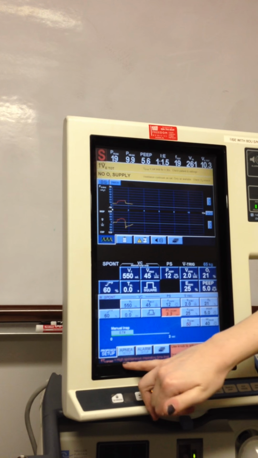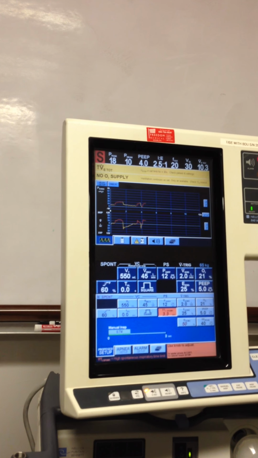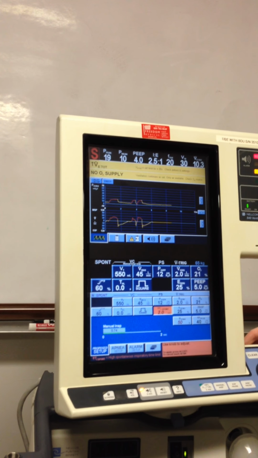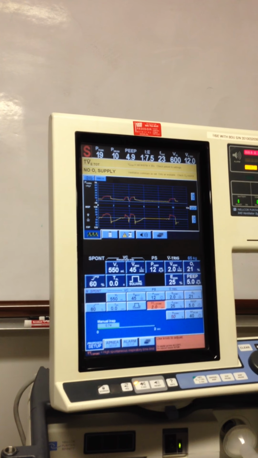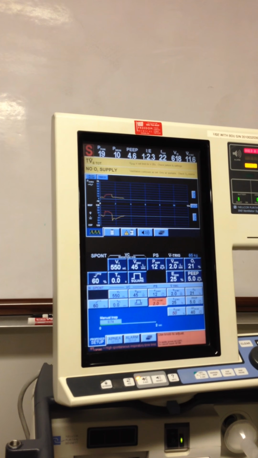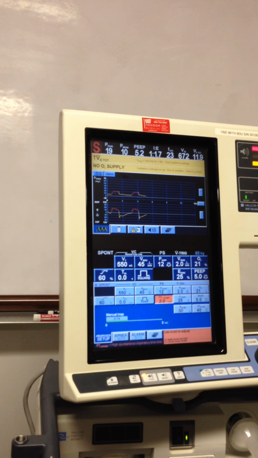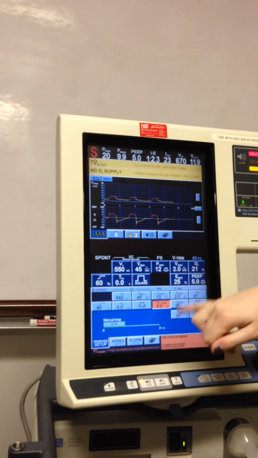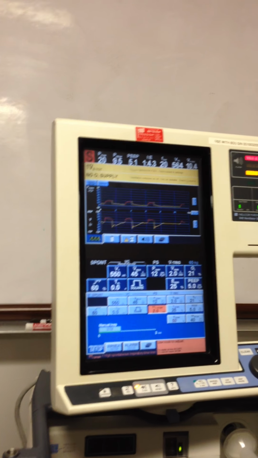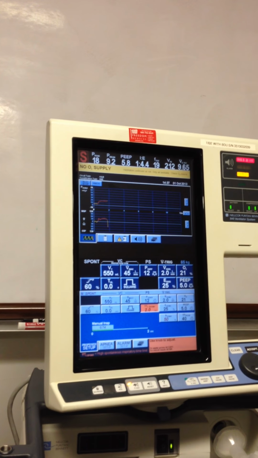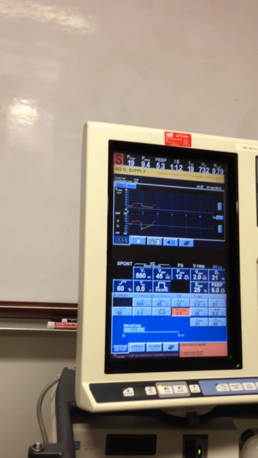The 3.3, it tells you the high spontaneous inspiratory time limit. So at HUP we usually set it to like 2 at the most. Think of it as like an alarm. If somebody's mask is leaking a little bit and the vent is trying to give them a breath for longer than whatever you set this at, so longer than 2 seconds, it's going to realize that and cycle. So that's what that is.